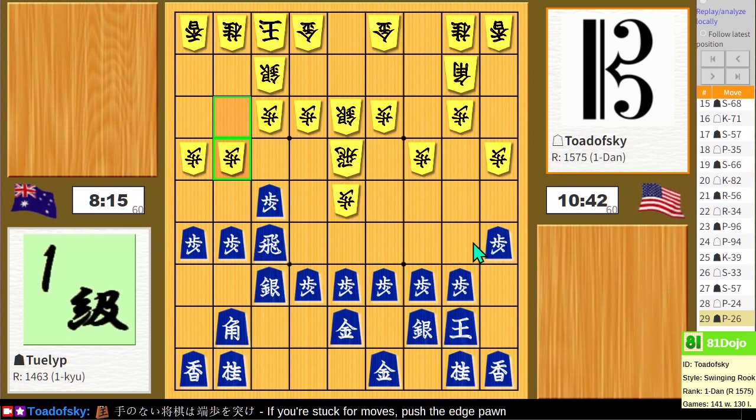I could move the rook here directly and just ask the gold to move away from the castle. That too could be interesting. But then my rook is a target. Whereas over here, the rook's not such an easy target. Let's try this.